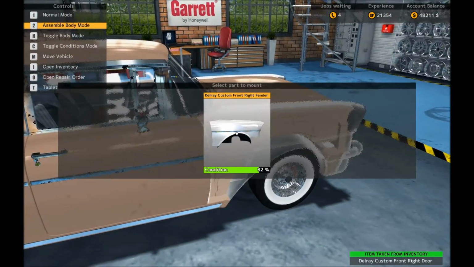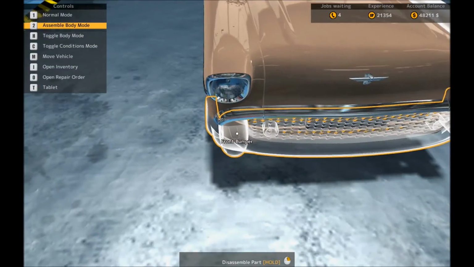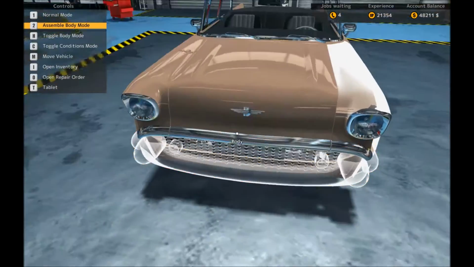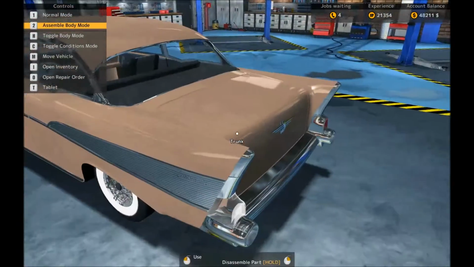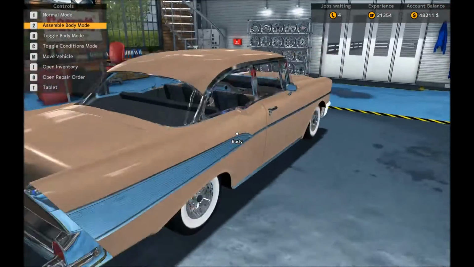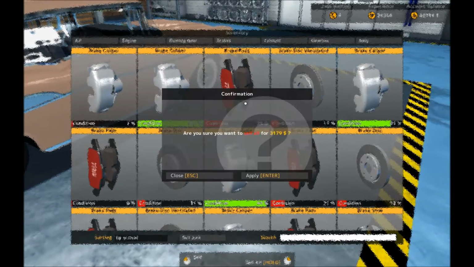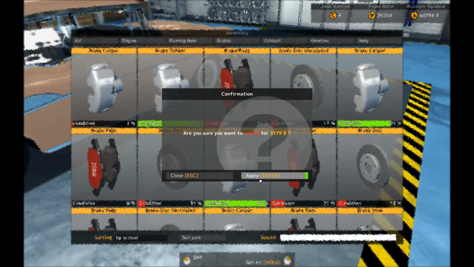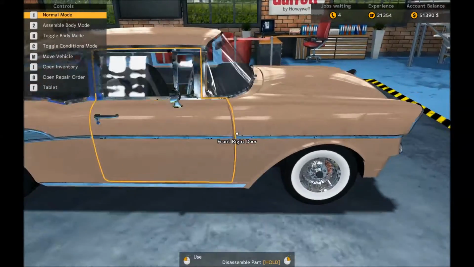Yes. Yes. No. Oh, it wasn't a headlight. Fender. No. Left tail light. Yes. Okay, so we fixed some of that. The rest I'm going to sell. All this crap. I know I've got some 100% stuff in there, but I just don't care. 3 grand, there we go. We're over the 50 grand threshold that I set to go to the auctions.